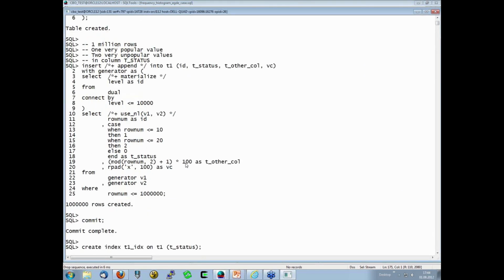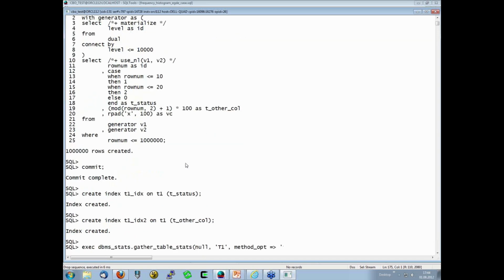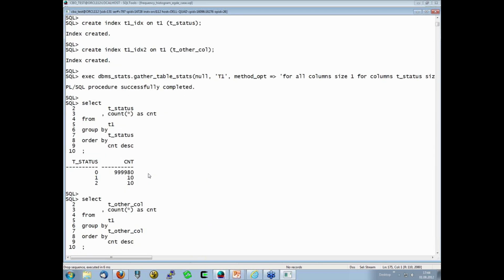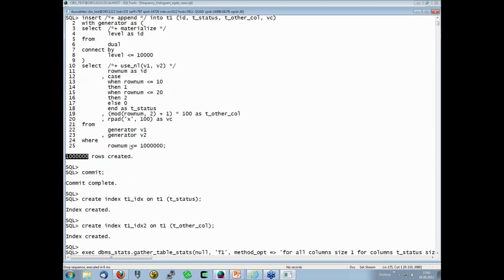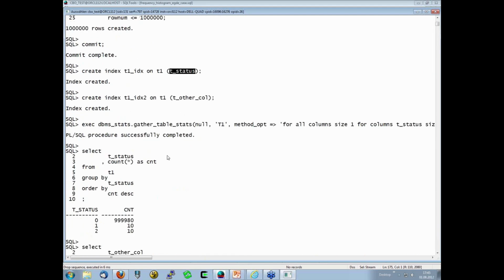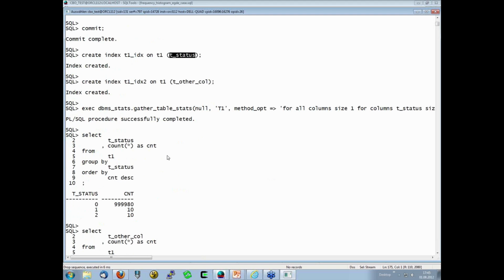So the scenario that I'm reproducing here is rather simple to understand. We have a table with 1 million rows, and we have a status column which could represent something like a processed or unprocessed flag, because that is a common thing that I come across quite frequently. So the nature of the column is that, if you think about processed data, most of the data is in status processed.